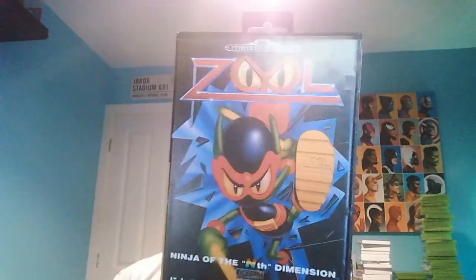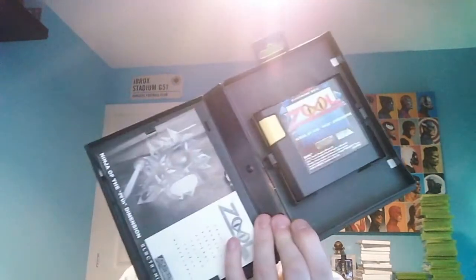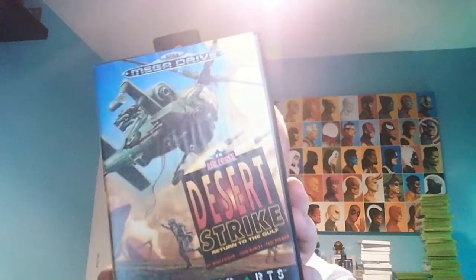Potentially are owned by Rockstar, and that is Zool. Now, Zool is a very fast-paced platformer that you could probably say is a clone of Sonic. However, it plays different in my opinion. And we then have Desert Strike.